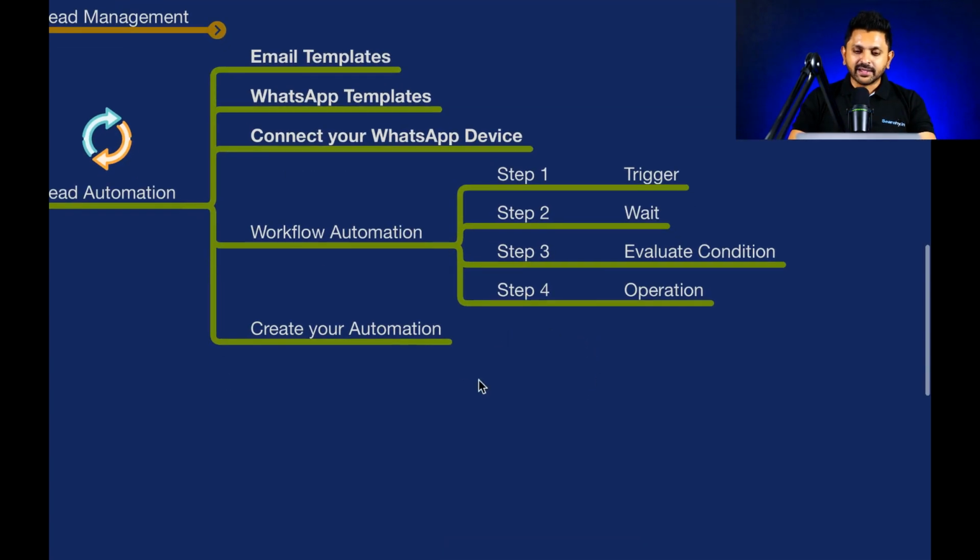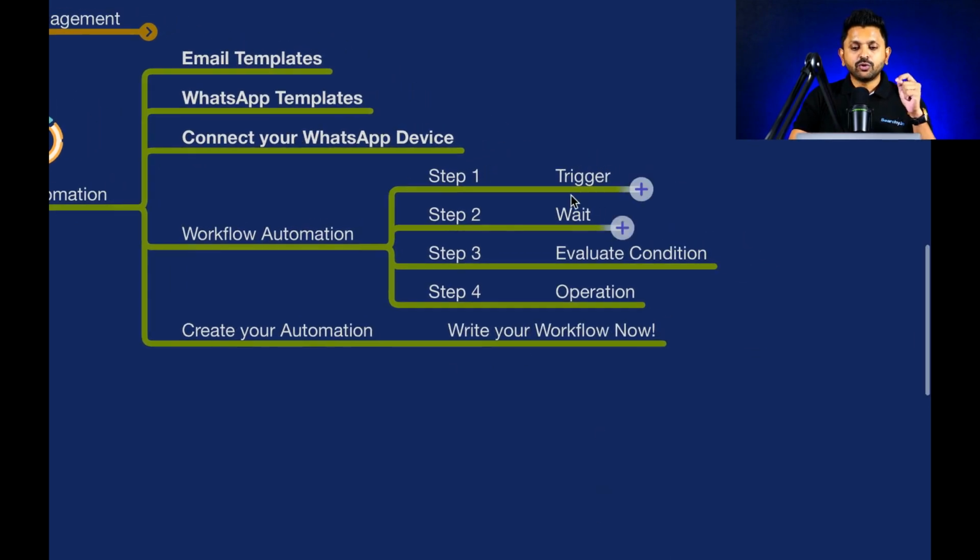Now what I want you to do quickly is I want you to write your workflow now. Okay, do not come to the next video without doing this step. So you know the triggers, you know the wait, you know the evaluate condition, you need the operation. So before you even build a workflow, I want you to just go explore this completely. And once you've explored all these options, you've tested it out, create a workflow, just test it out, see how the message comes, add your number, scan the code, explore completely, and come to the next video. And I will give you multiple ways on how you can create your automation workflow, how we can make it happen. And once you've created it, it's going to be powerful.